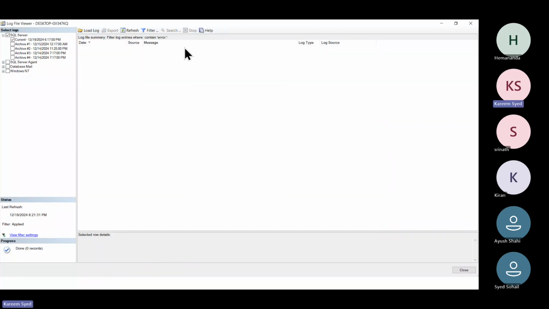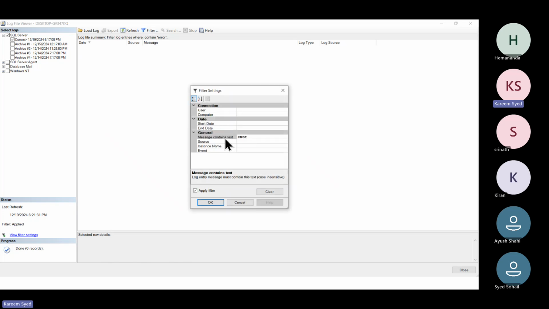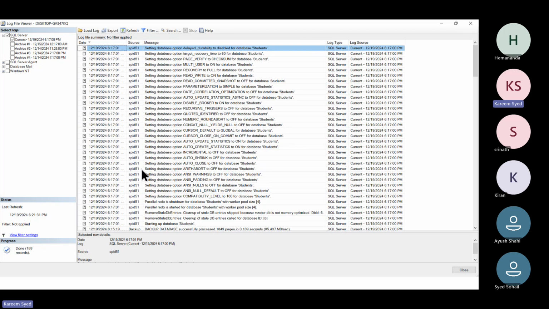See, there are no errors right now. We'll see this error log in more detail, and why we have these other logs also. But always just remember we have to read the current log for any possible errors.